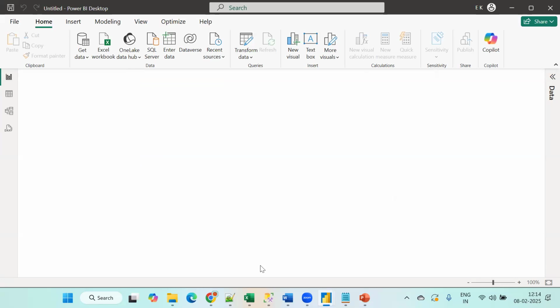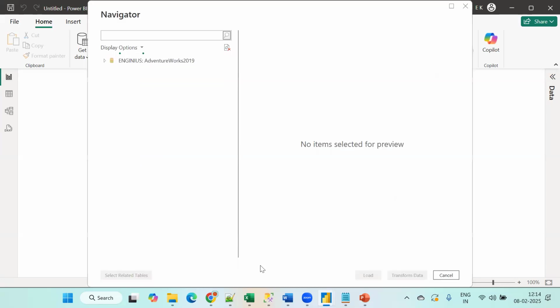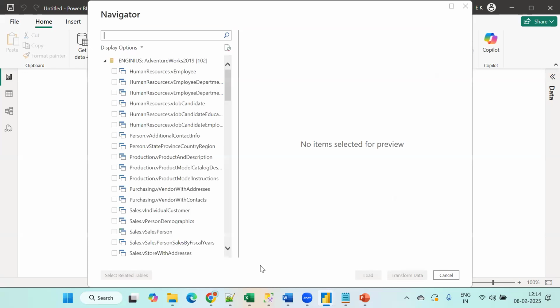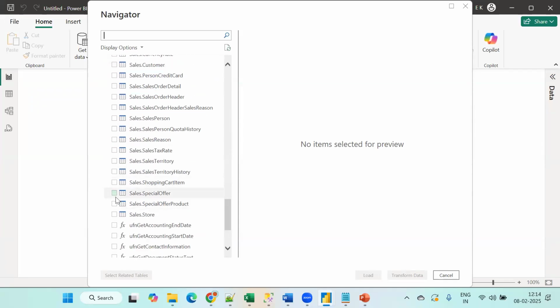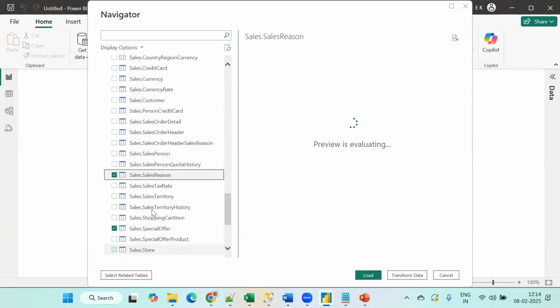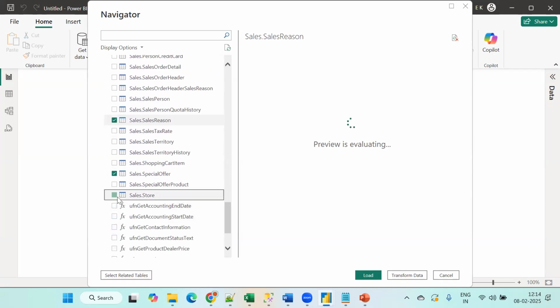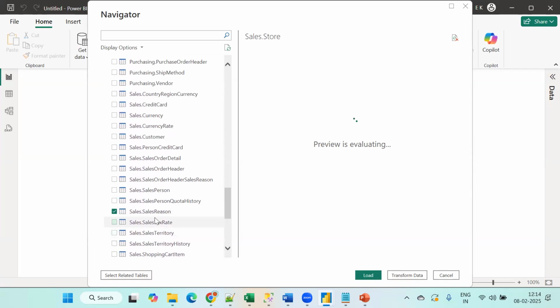Let it just load. It is asking me again to bring in certain tables. So if I select certain tables, I just want to bring a few tables in here.